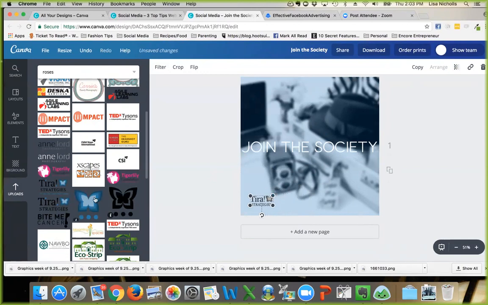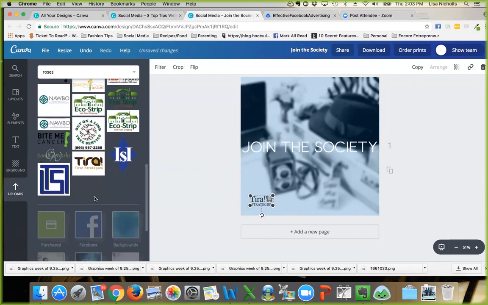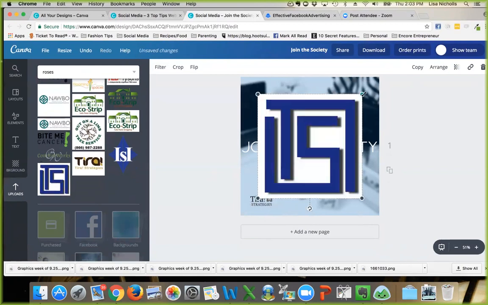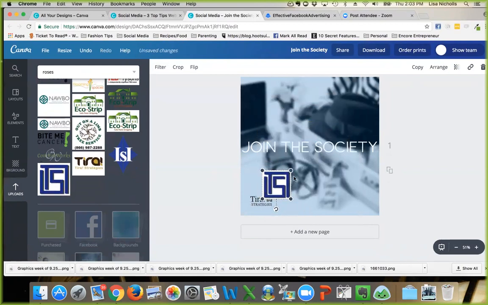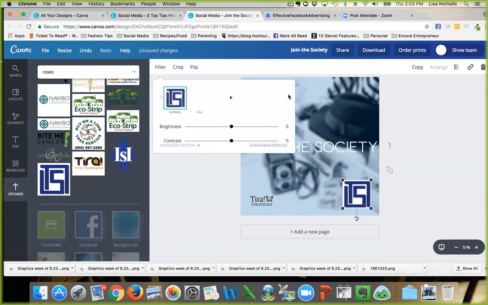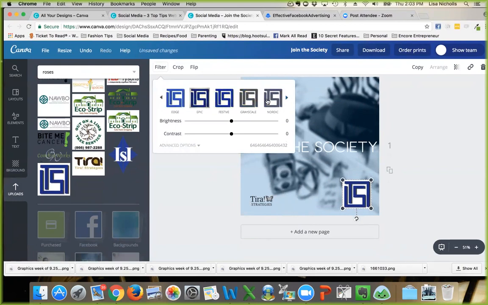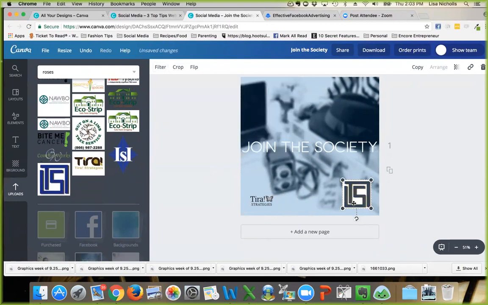So as you see, I have this logo without a background, and here, I'm going to use this one as another example, another logo with a background. I prefer them without a background. It's much, much easier, but let's just play around with both of these, for whichever logo you guys have. So they're both grayscale, so what we're going to do is click on it, and then blur it out, right? And get it to the right size.